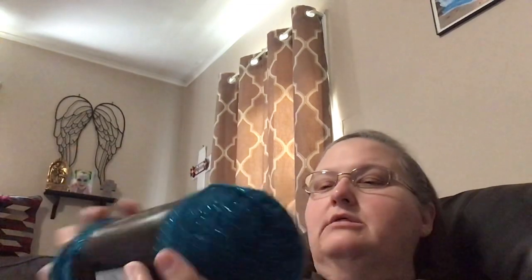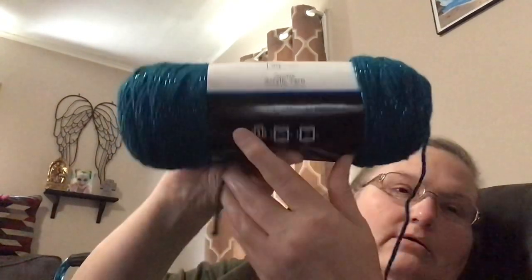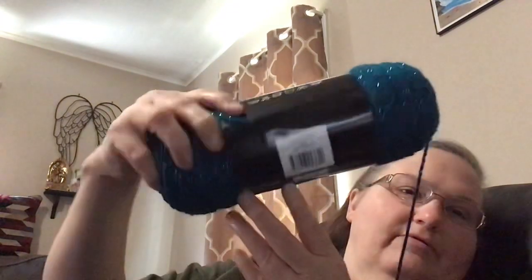But anyway, yeah, it's 5 ounces. Oh, sorry. 5 ounces of sparkle acrylic yarn in teal. There's not really much of a label to look at, just the beautiful yarn. And you gotta imagine it's more beautiful in person.